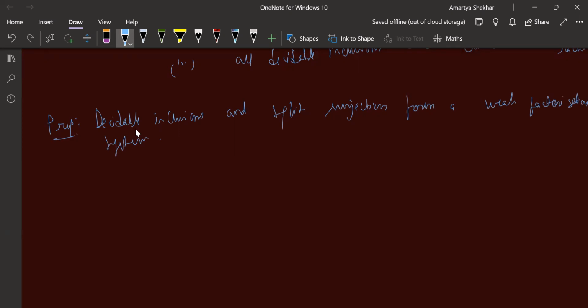So let me think. Okay, let me give a proof of this. It may not be completely a proof, but this should do. For any morphism, suppose this is our morphism. You have a factorization of this form. Let me call this G and H, where G is a desirable inclusion by construction. You can check this. The way we have constructed it, G is a desirable inclusion.